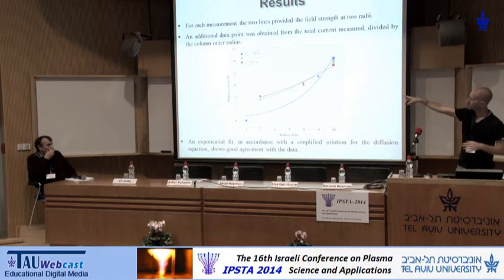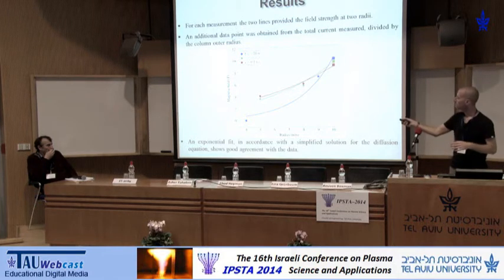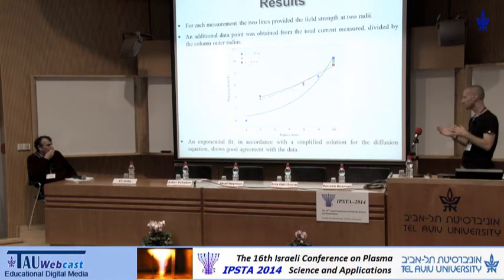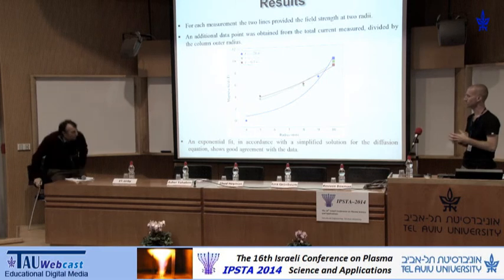The inner ones, here, the uncertainties are determined, again, slightly from the radius, but mostly from the uncertainty in determining the position of the shift, because we rely on the Zeeman shift from the unshifted line, from the unpolarized line. So we have some uncertainties in determining what is the exact wavelength, what is the resolution.